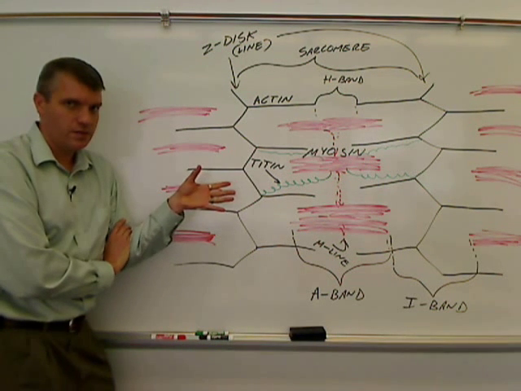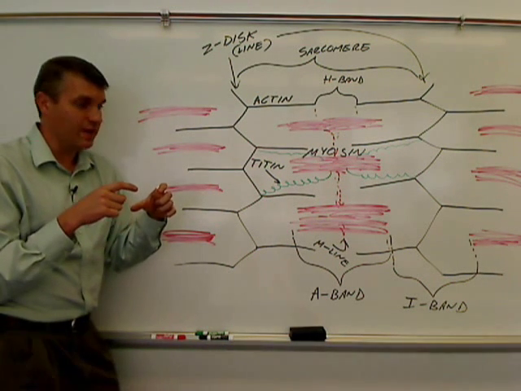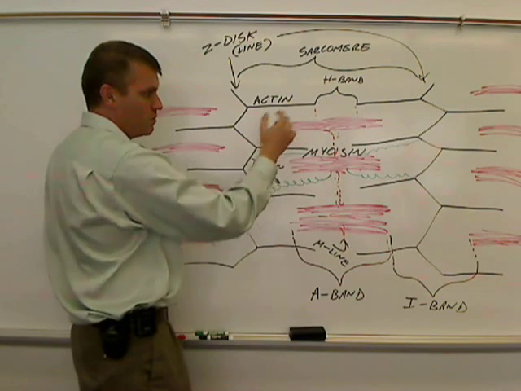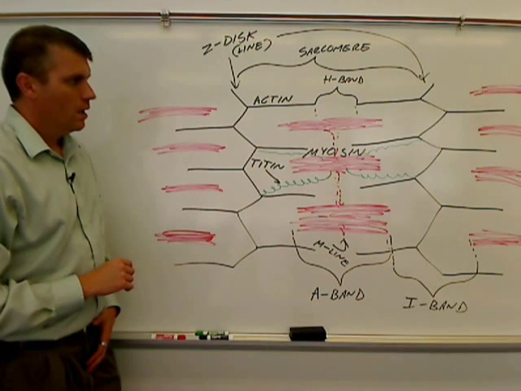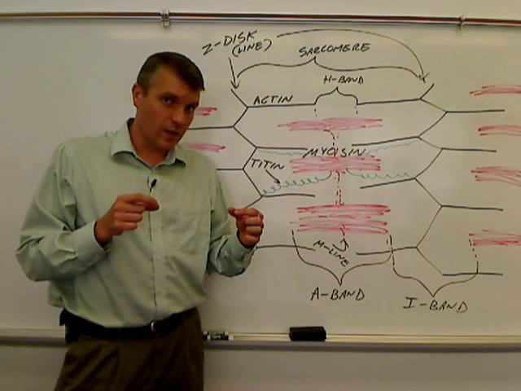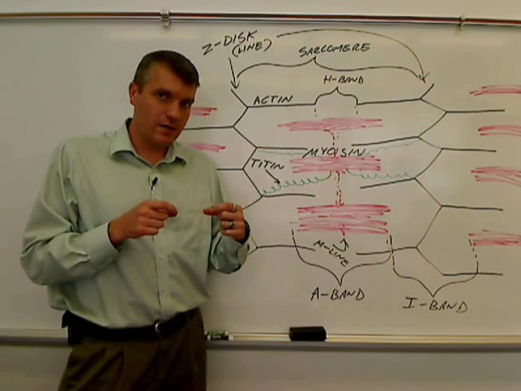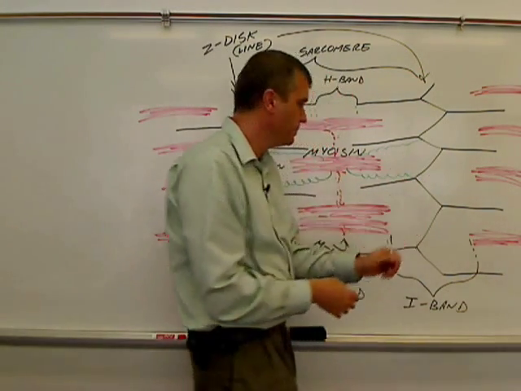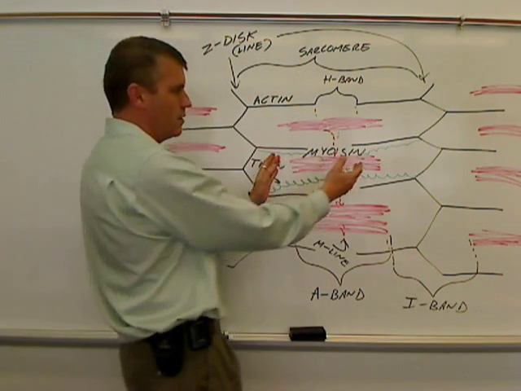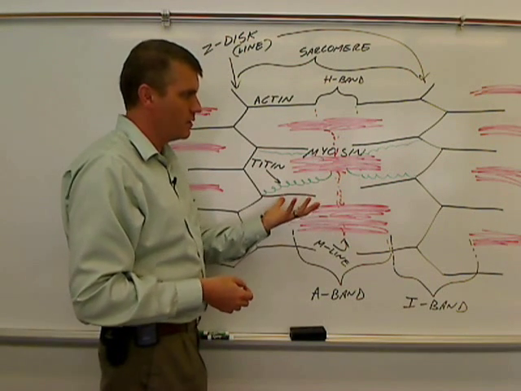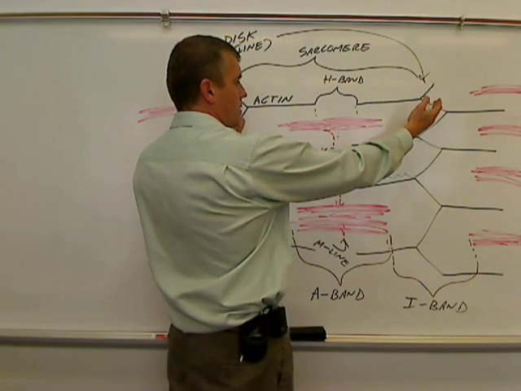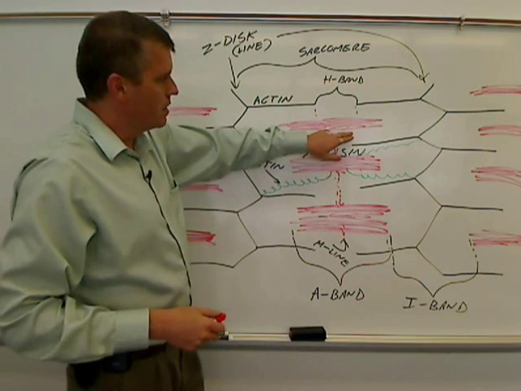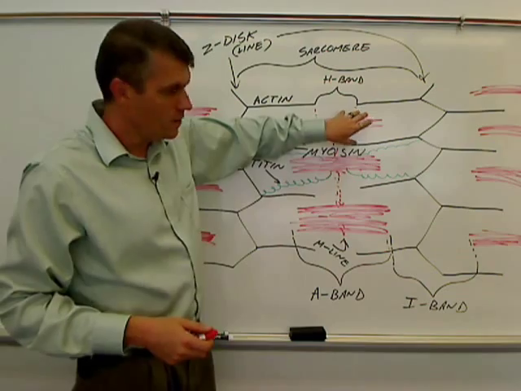This was discovered using electron microscopy, which allows for much higher magnification. What they saw initially on electron microscopy were these lines, and this is where the names came from — for the H-band, the A-band, the I-band, the M-line, etc. They were able to isolate relaxed muscle and look at it under electron microscopy, then contract muscle and look at it. What they noticed initially was that the I-band gets smaller when the muscle contracts. The A-band, though, did not get any smaller. When a muscle contracts, the Z-bands approach each other — the A-bands stay the same size, but the I-bands shorten.